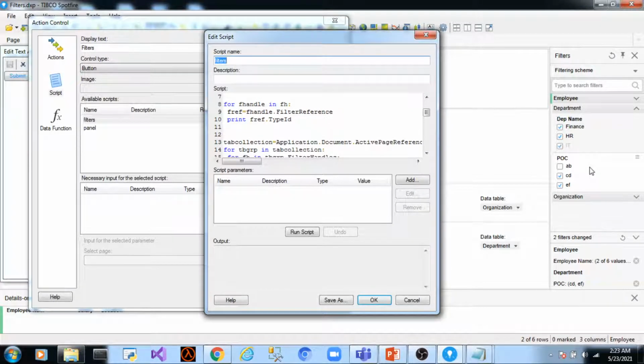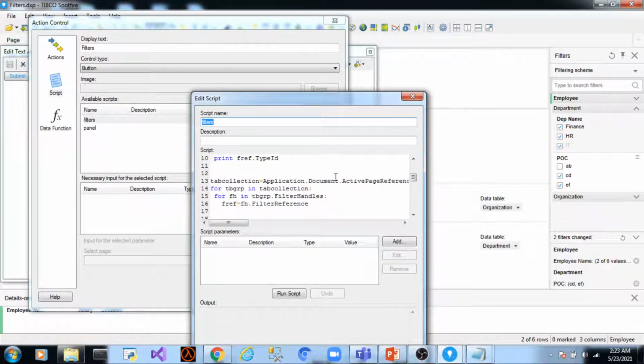Actually, there is one single statement also in which you can reset all the filters. I'll show that later to you. But for now, let's see how to loop through each of the filters. Okay. So suppose you want to reset each filter. So this is how you can loop through each filter. So whenever you get a reference to a filter, you can use this command reset with it.